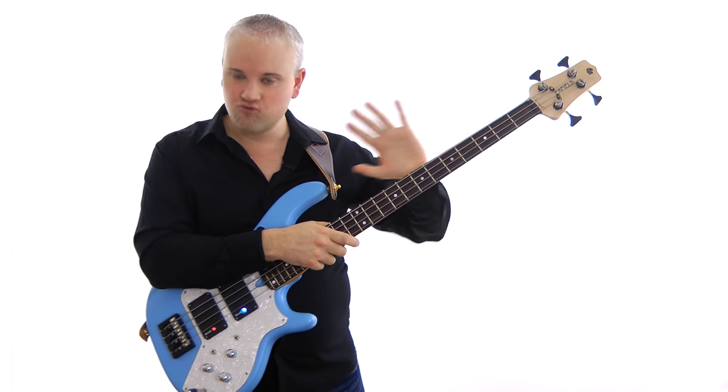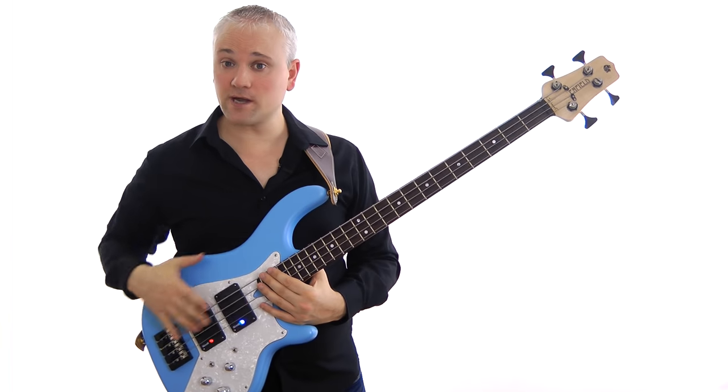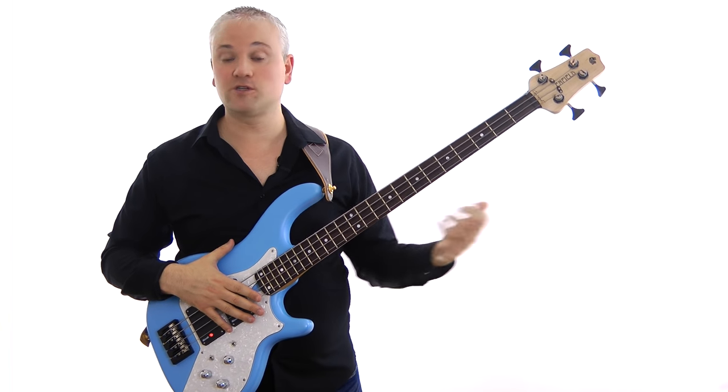So again, it's a really, really good exercise, this, for learning the notes on the neck. As well as trying them on the E string, you can try them on the A string, the D string, and the G string.